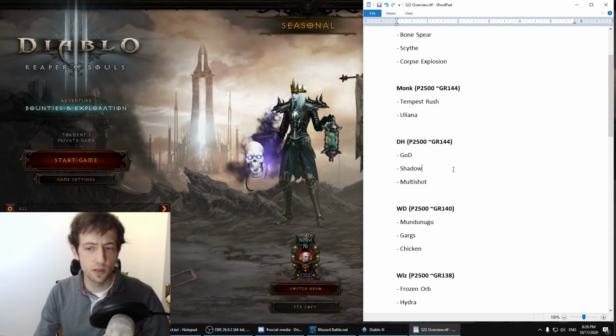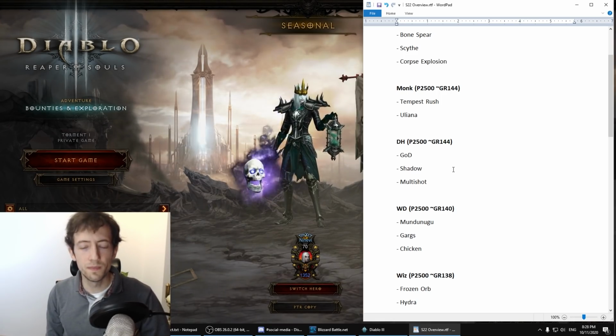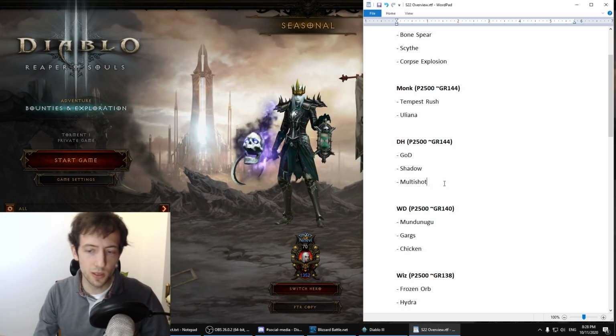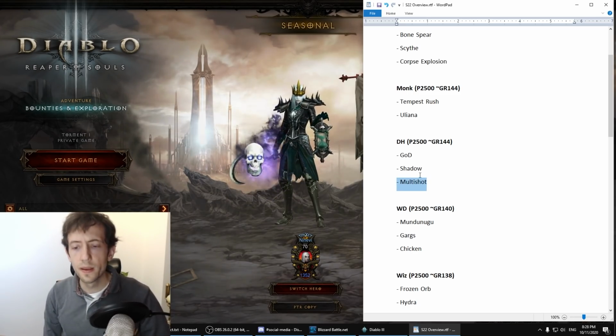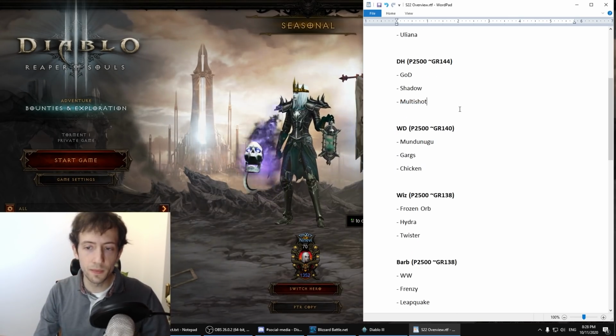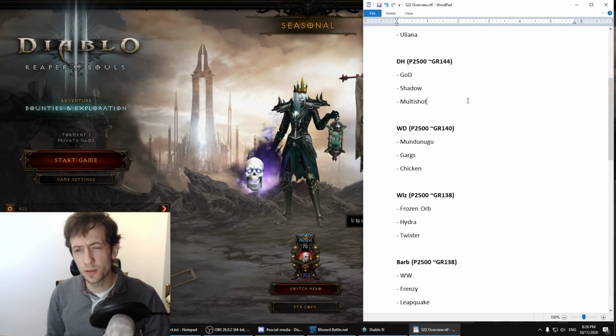Shadows is unchanged, so this is probably the second build after God. Yeah, probably somewhere in the 130s, 135 range. Multishot also is like 130-ish. So yeah, something like that, 135 maybe, if you go really hard with Hyperagon. So yeah, that's that. And there's some other builds like N6 and 4 and so on, but they're not really cutting it these days.